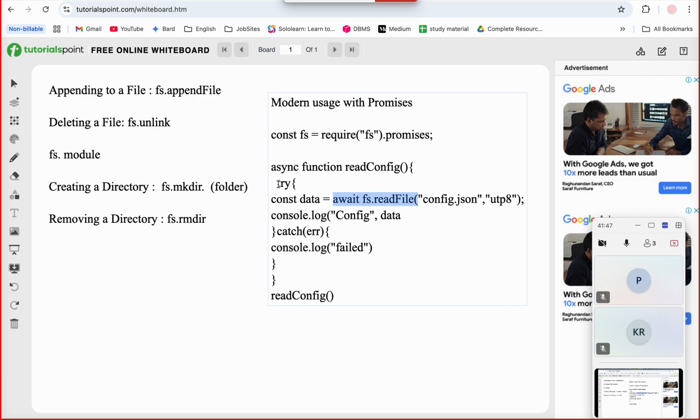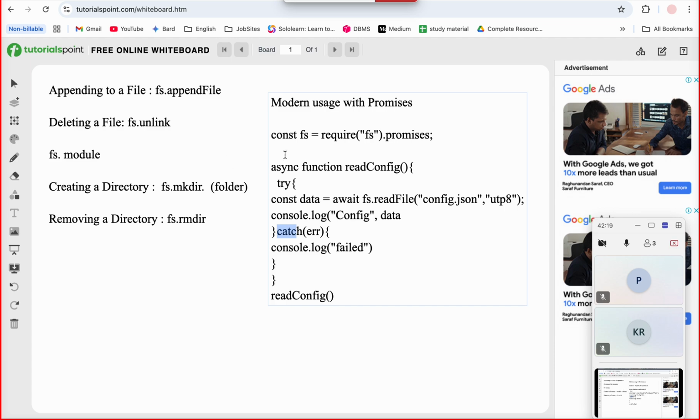And this is try and catch. The catch catches any error, like file not found or any read failure, and then we are able to see the error in the catch. If we have successful things, suppose we got the data, we can see the data under the try. So this is regarding the file system.